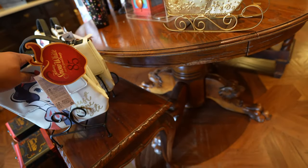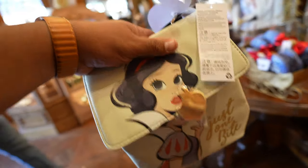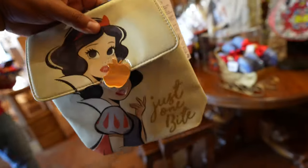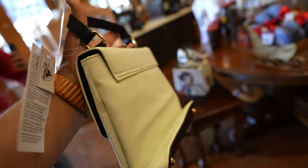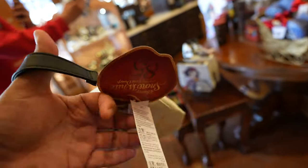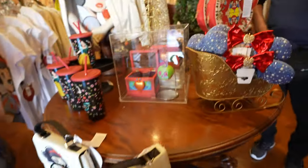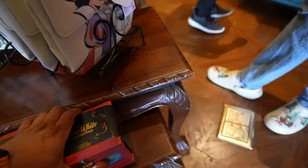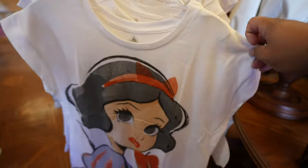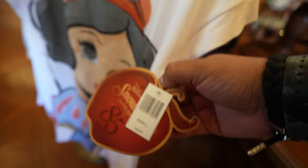Look at this bag — it says 'Just One Bite.' This bag is $34.99. They actually have on display the Poison Apple ornament — this one's $39.99. They've also got this pretty nice t-shirt — look at that. This one's $39.99, and they currently have sizes small, medium, large, 1X, and 3X. Nothing on the back.